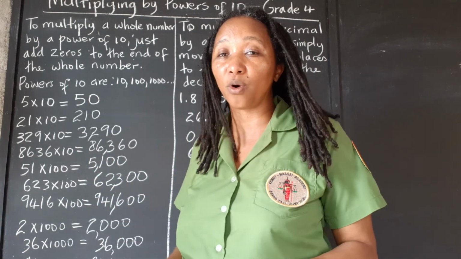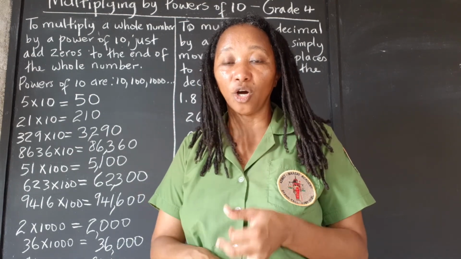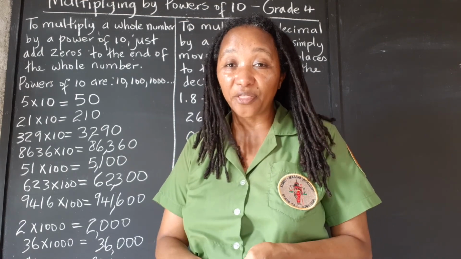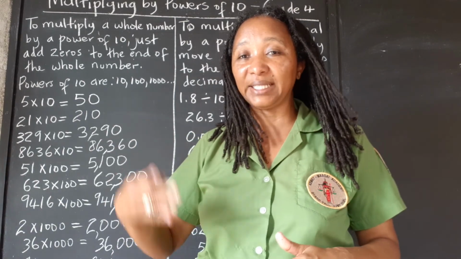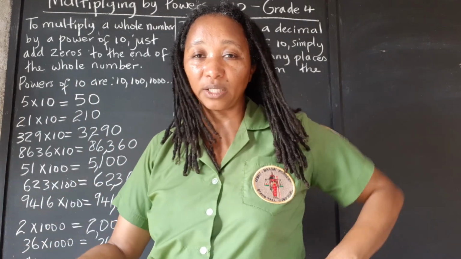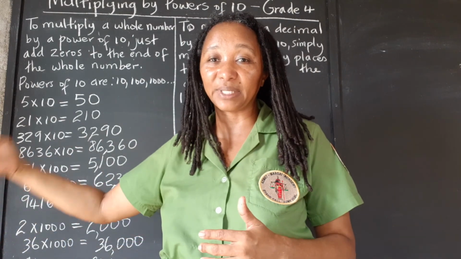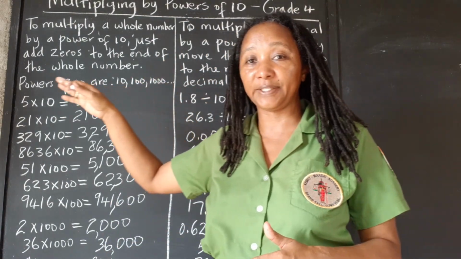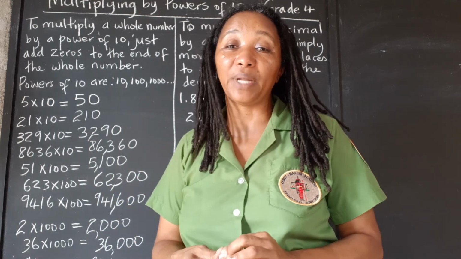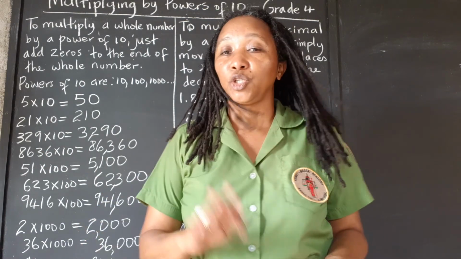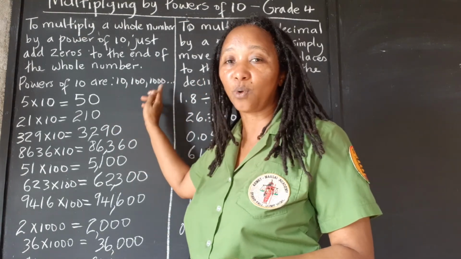So to recap this section, we're dealing with whole numbers. We're multiplying them by powers of 10. What we mean by power of 10: 10, 100, 1,000, 10,000, 100,000, 1 million, those are all powers of 10. It's 10 times something. 10 times 1, 10 times itself, 10 times itself times itself. So they are all powers of 10, right? When you go further up in your studies, you look at powers, which tell you how many times you multiply a number by itself. You don't need to concern yourself with that now, but just know that these are the powers of 10, 10, 100, 1,000, and so on.